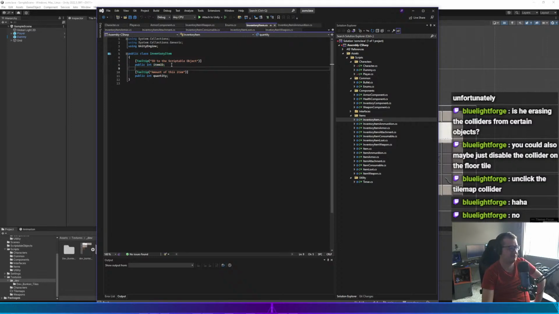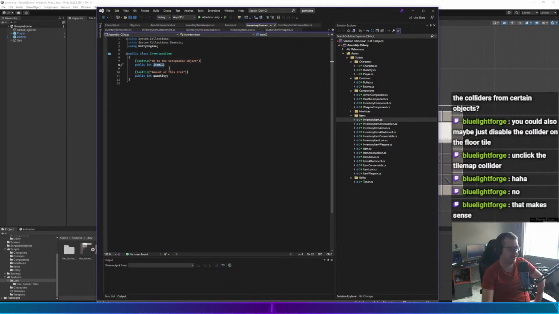Because then, when I'm serializing this, all I have to do is save the integer ID, because I guess you can't serialize the scriptable objects, or I don't know how it works. I never really used scriptable objects back when I used Unity, so they're something new. I just know that they're super similar to resources in Godot, and basically what I was doing in Godot, in my inventory system, was saving the path to that resource and then loading it.